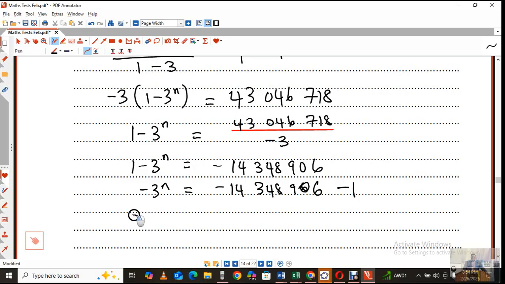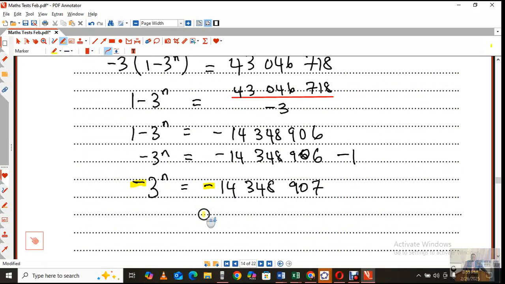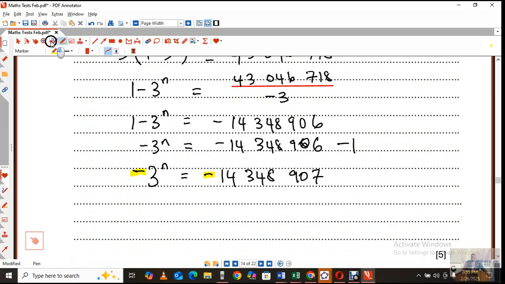Okay. So I've got a negative 3 to the n equals minus 14,348,907. Here's the next thing, a hint I can give you. You have a negative here, you have a negative there. Just stop them. Let the things be positive. Okay, good. For all good measures, don't start there and get bogged down in details. So this 3 to the n is equal to 14,348,907. Another thing worth remembering, n should be, in this case, a whole number, right? A whole number of terms, number of things there.